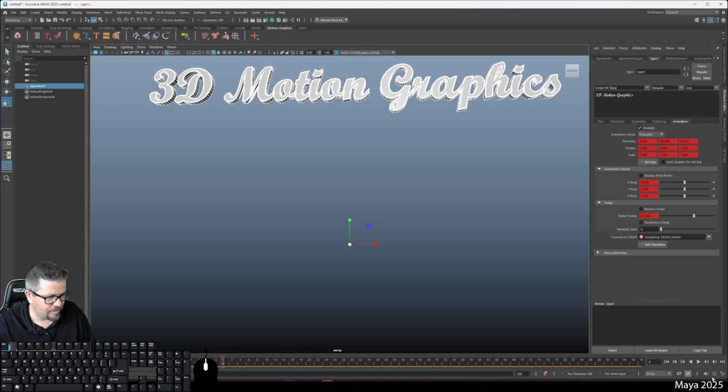Now, there is a button that I'm hesitant to teach you about, but I do think it's definitely necessary to know. There's this auto toggle keyframe. So when you turn it on, basically anytime you do something to this object, it's going to automatically create a keyframe. The problem with that is, especially when you're new to it and you don't have the muscle memory, you'll start creating keyframes everywhere, playing around with this, and then you're going to be wondering why that's happening.